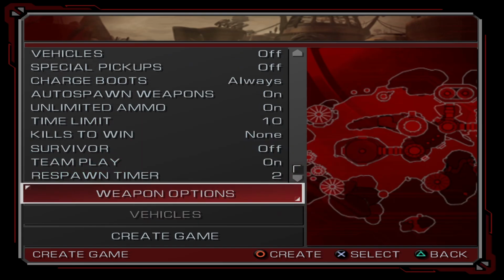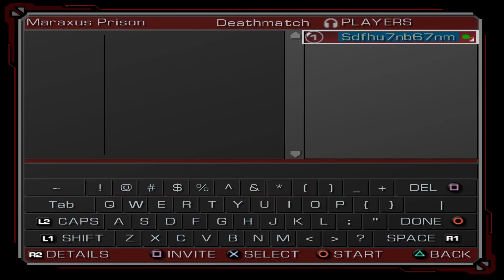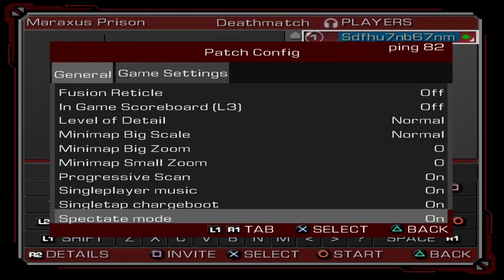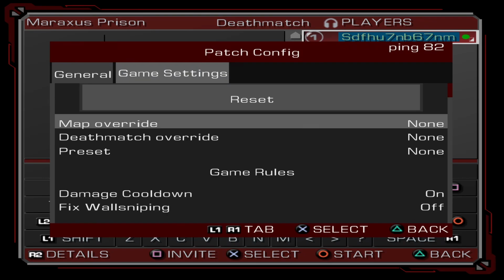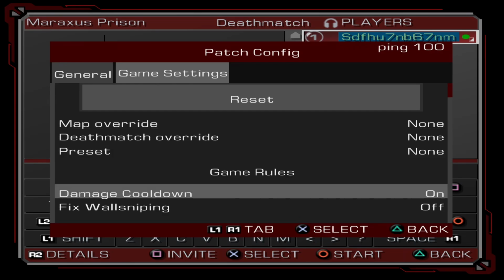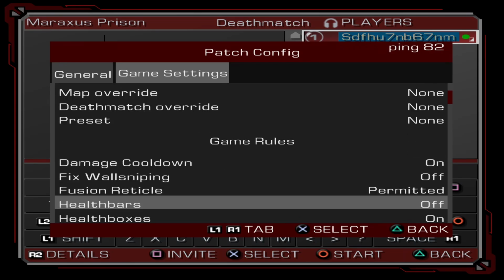I play cycle, so I use those weapons. Use any weapon you want. And then we're gonna press start and game settings by pressing R1. I'm gonna scroll through all the maps we have. Quite a few. Presets, same thing as UYA. These are all the game rule settings. I'm going to scroll through them.